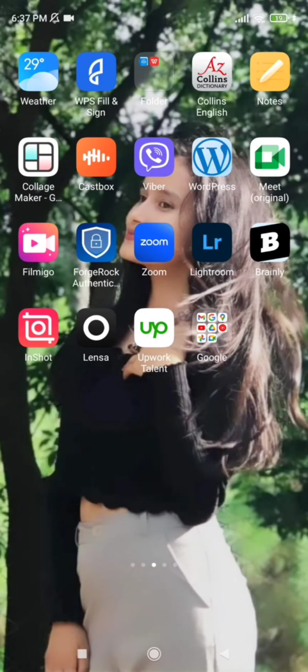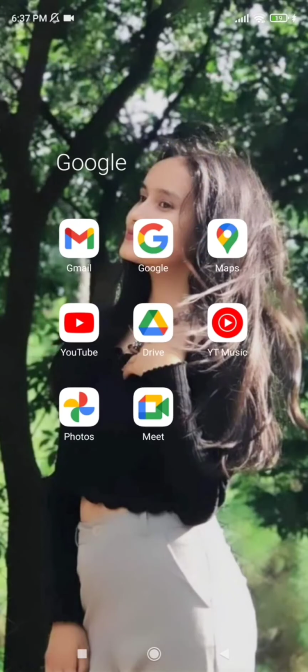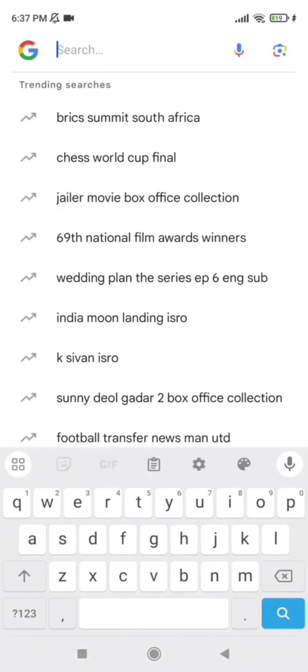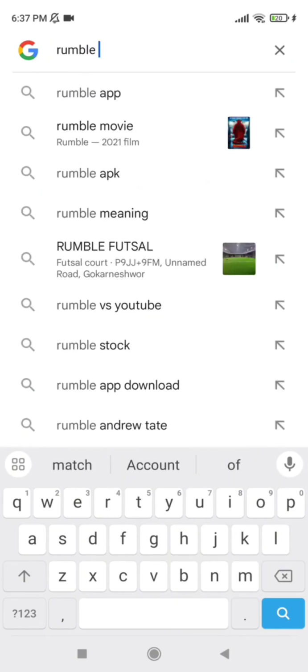Now in order to change the profile picture in your Rumble account, first of all go ahead and tap on the Rumble application. Since the Rumble application is not available in my region, I'm gonna head up to Google and search for Rumble and then get access to its website. If the Rumble app is already installed on your mobile phone, that is if it is available in your region, then you can simply tap on the Rumble application instead of searching for it on Google. So on Google, first of all type Rumble application and then tap on search.